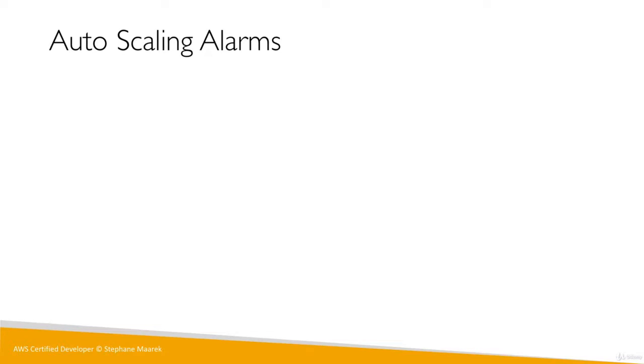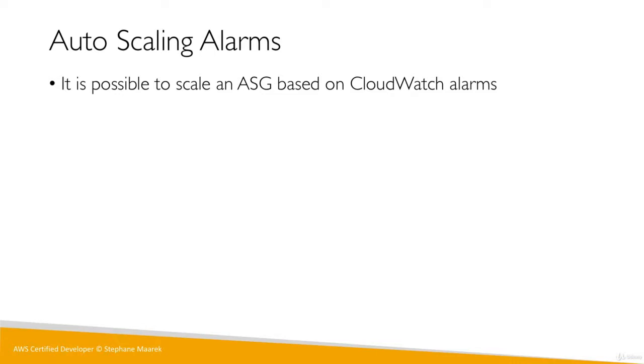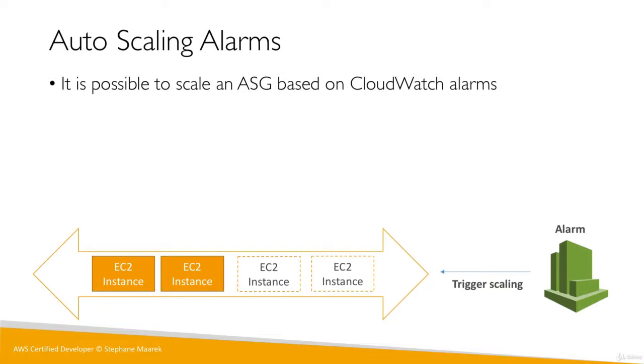So we're getting to the auto-scaling part of auto-scaling, which is the alarms. So basically, it's possible to scale your auto-scaling groups based on the CloudWatch alarm. And we haven't seen yet what CloudWatch is, but as I said, Amazon is kind of a spaghetti bowl, so don't worry, follow with me. So the CloudWatch alarm is going to be something that's going to monitor a few metrics. And when the alarm goes off, so when a metric goes up, it'll say, okay, you should scale out, you should add instances. And then when the alarm goes back down or there's another alarm saying it's too low, then we can scale in. So basically the ASG will scale based on the alarms.